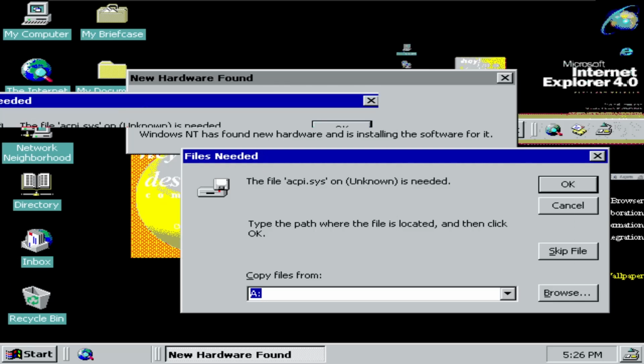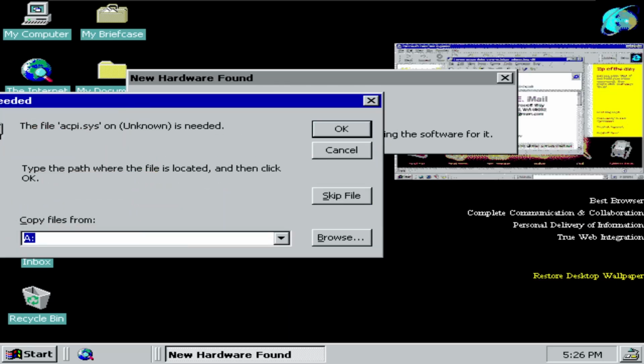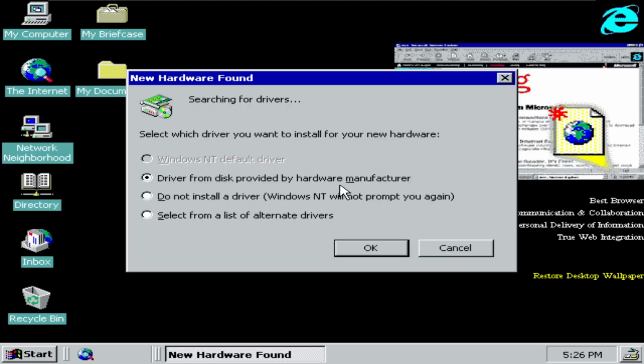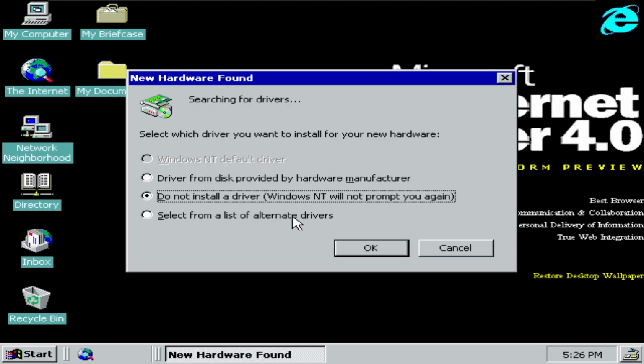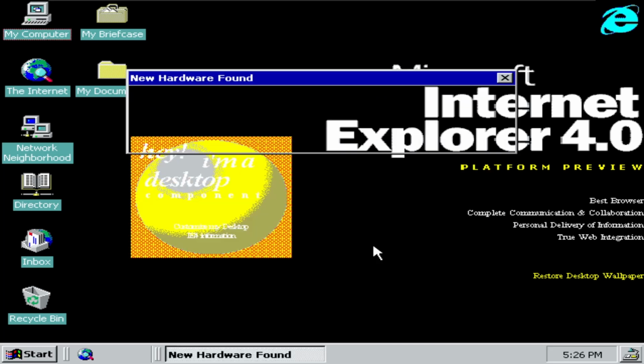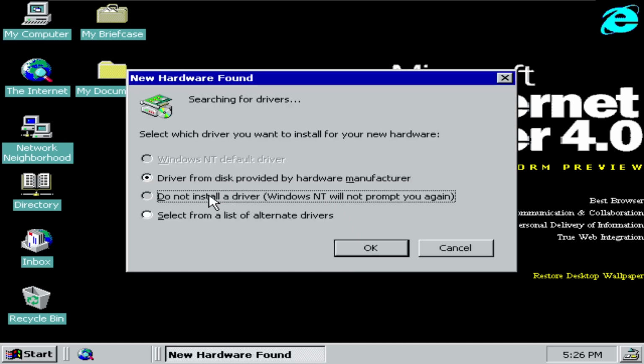Okay, new device has been found. We'll just skip this file. Okay, don't install driver. Windows NT won't prompt you again. Okay, so we're now just getting so many freaking drivers. Do not install driver. Don't install driver.